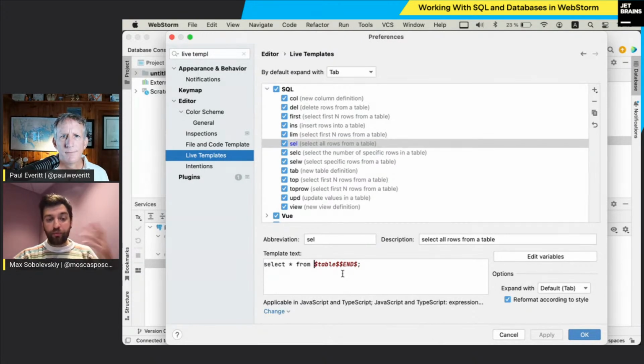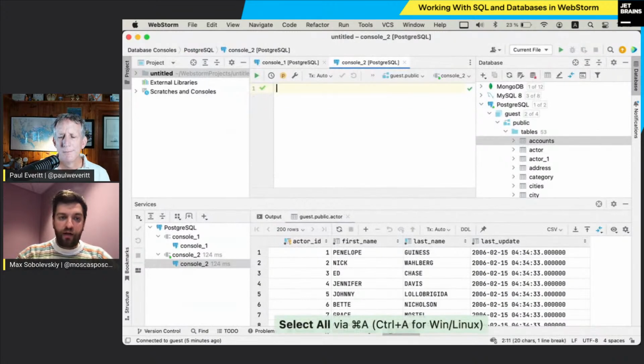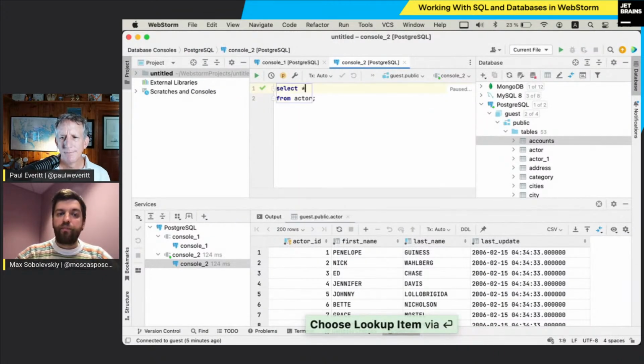It means that you should put the table here, and here is the end, where the cursor will be placed after the template is invoked. So for example, I can cut it off and make it here, because I want my cursor to be placed near the wildcard. I press OK, and from that point, my live template is changed and the cursor is placed here.